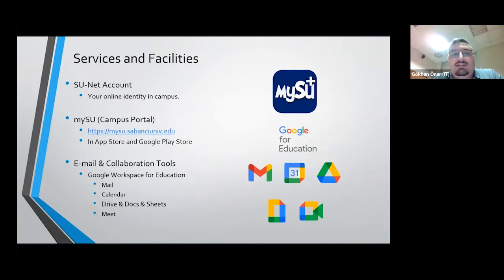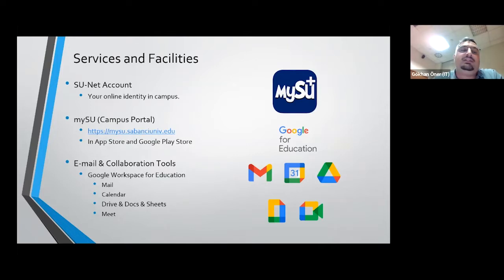And the other one is email and collaboration tools. On campus, we are using Google Workspace for Education. This means that you can use Gmail, Google Calendar, Google Drive, Google Docs, Google Meet, and all the applications provided by Google with your SUNET account. Among the commonly used applications on campus, we call the mail application My Mail, the calendar application My Calendar, and the Google Drive application My Docs.